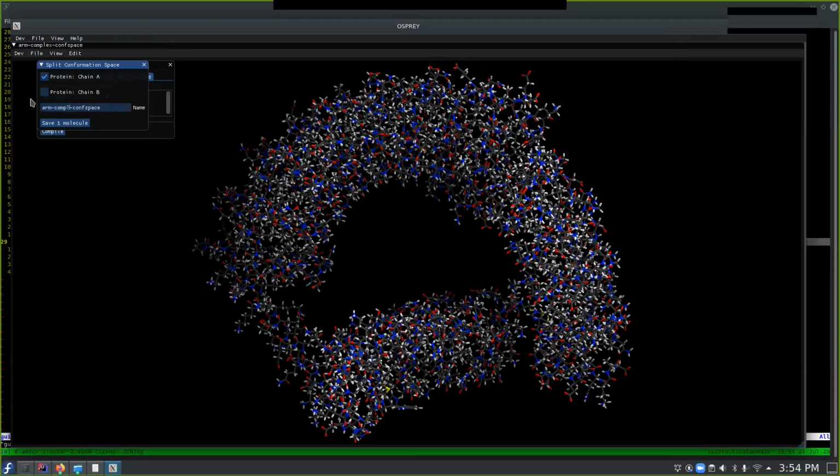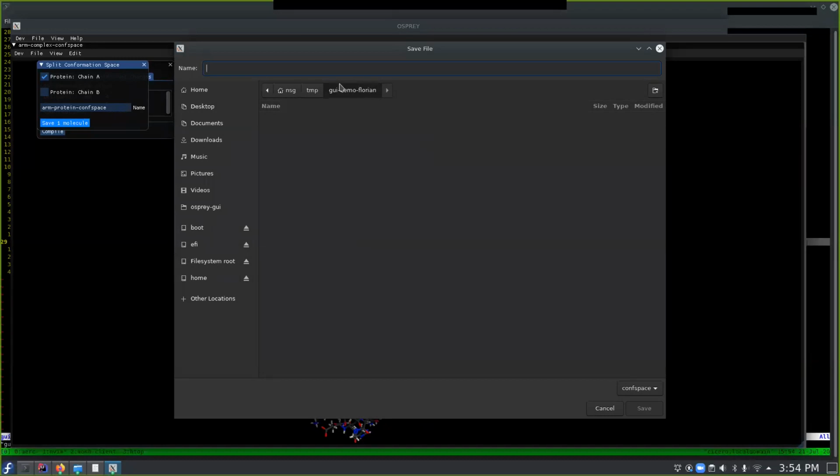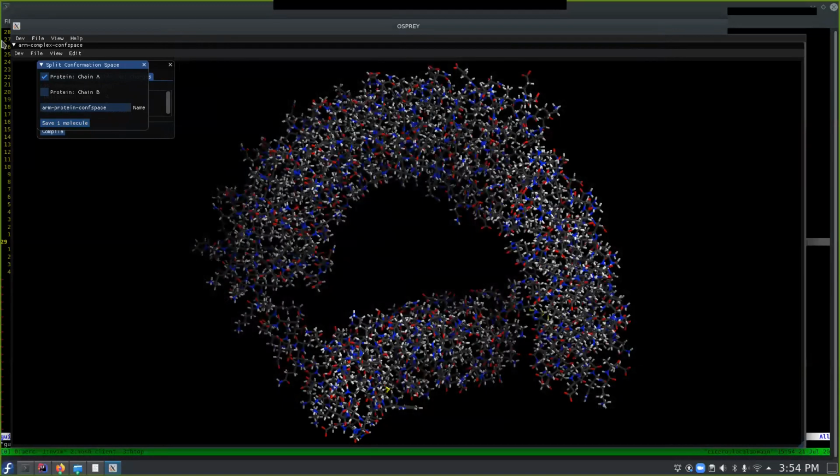So we'll call this the ARM protein comp space, and then save that. And save chain B as ARM ligand.